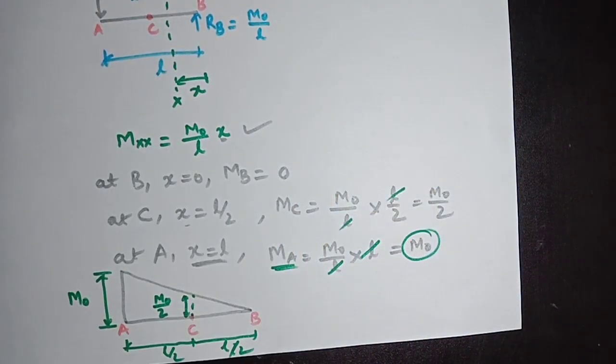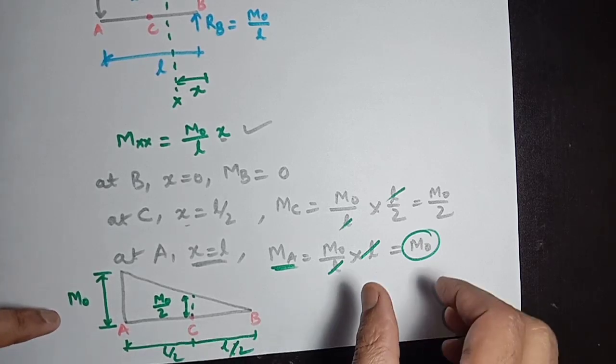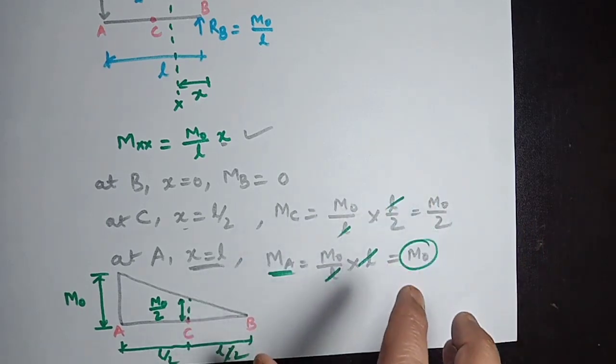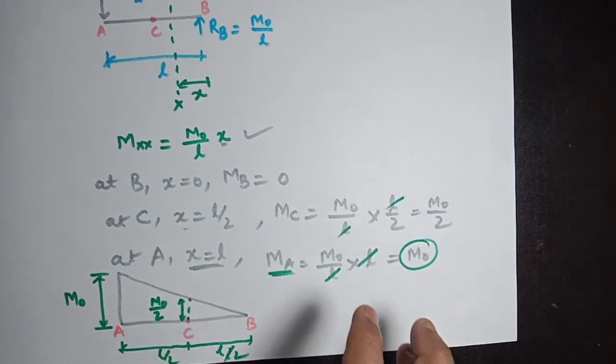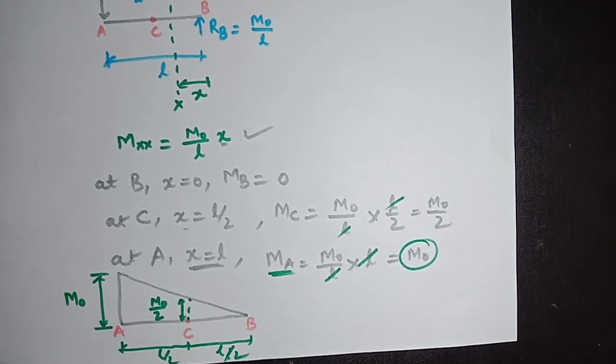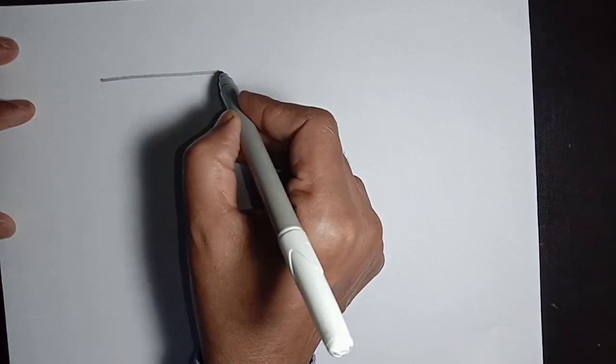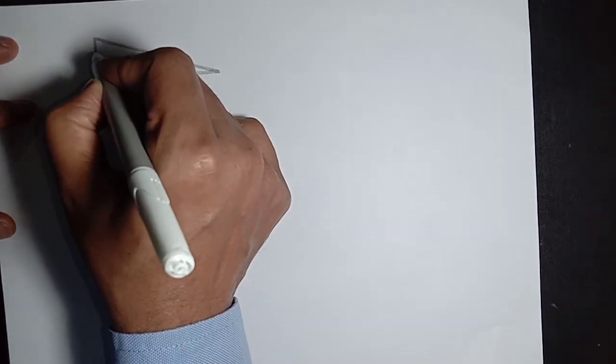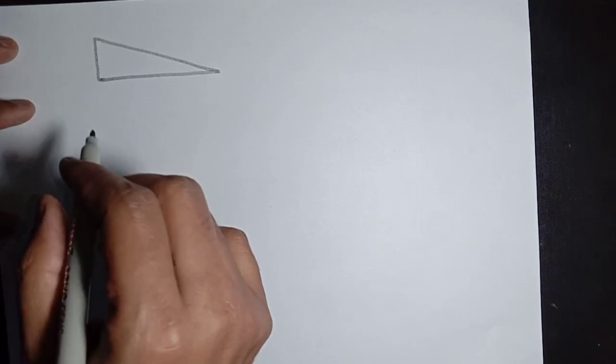Now we are going to find an M over EI diagram for this same real beam, so that this M over EI diagram will be put on the conjugate beam to make its loading diagram for the conjugate beam. As per our analysis, we are done with the bending moment diagram. Here is the M diagram, or you can say bending moment diagram, and I am going to redraw it.